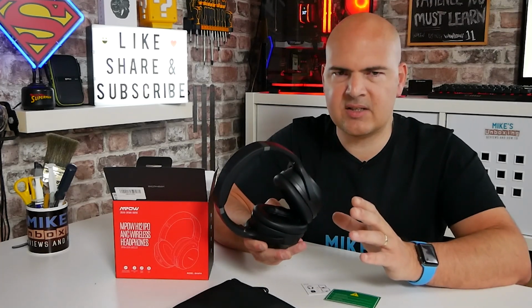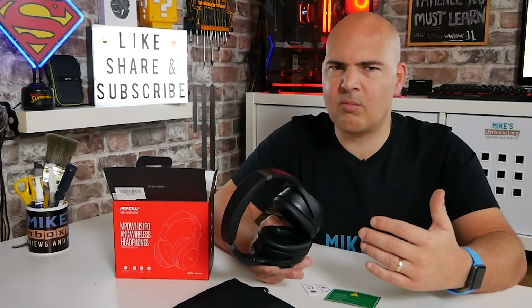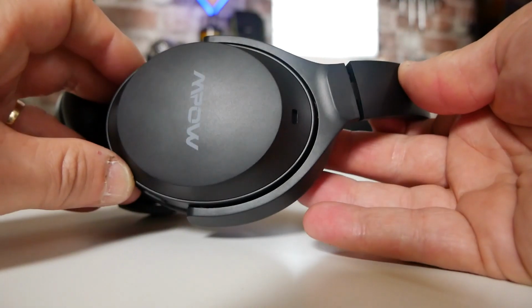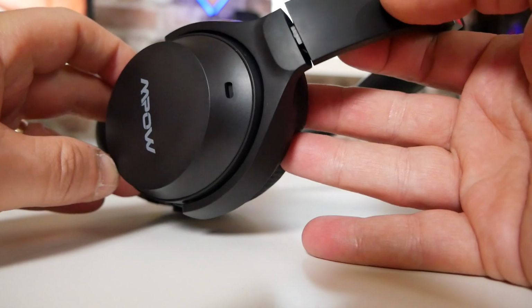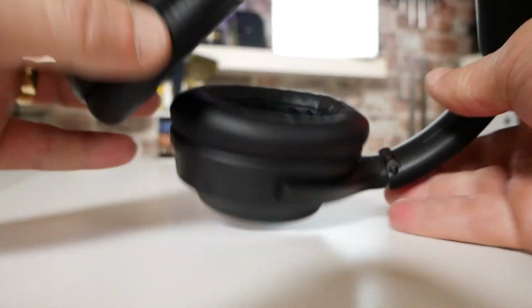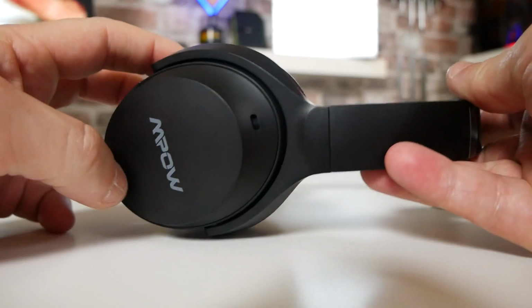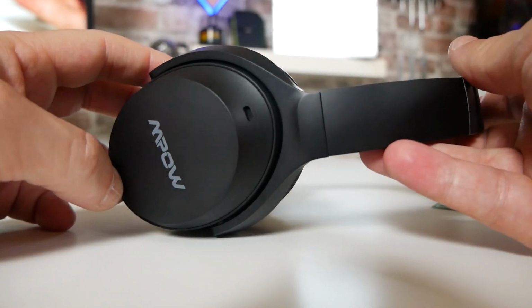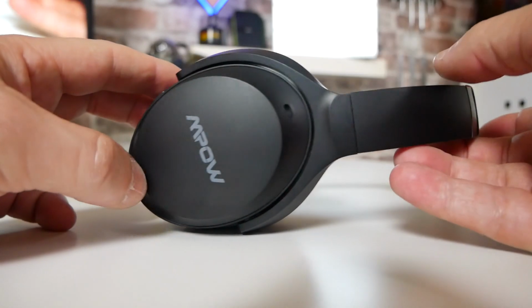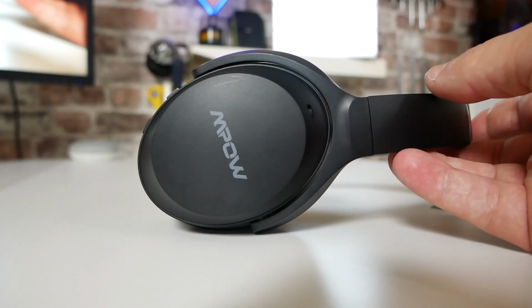But this just takes things down probably about 40% or more of the ambient stuff around you. It does listen in to what is going on, so there is a microphone hole there at the top. You've got one of those on both sides, so it works out what is going on around you and uses that sound profile against what you're listening to, to eliminate some of those white and dark noises, whatever they are. I'm not too sure how the technology works, but it certainly does seem to.